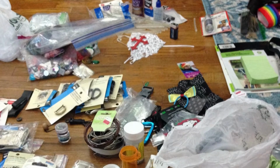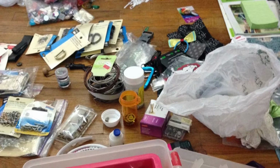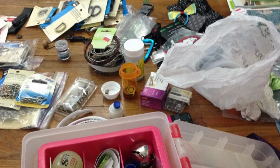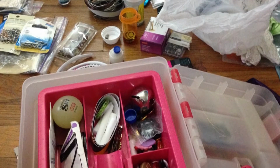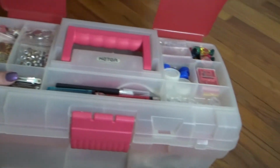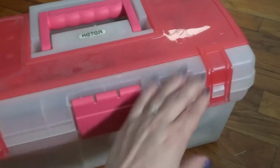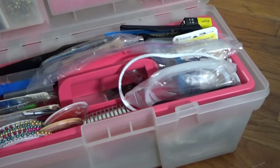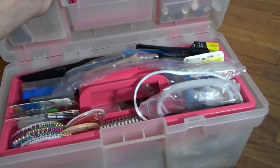The next thing I did was separate all of my items into categories and piles. I placed the thread in one pile, setting all my fabric together in another, rounding up all my patterns, paints, markers, etc. Some groups already had clear containers to store everything in, like I have a tackle box that I bought years ago. It's in good condition. It really just needed to be cleaned up and organized. But for anything that I didn't have a storage solution for, I went ahead and put it down on my list so that I would know to pick that up later.